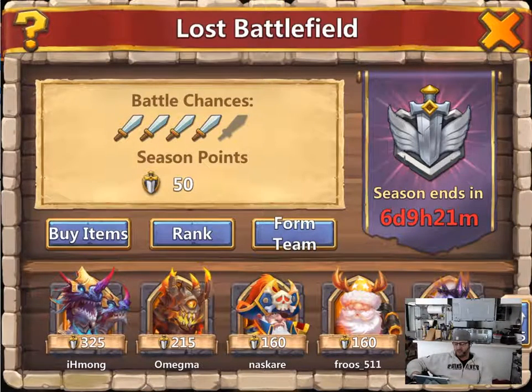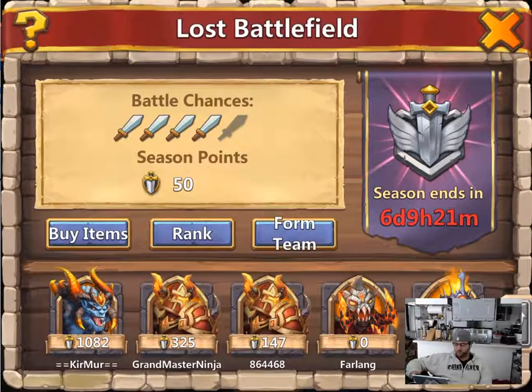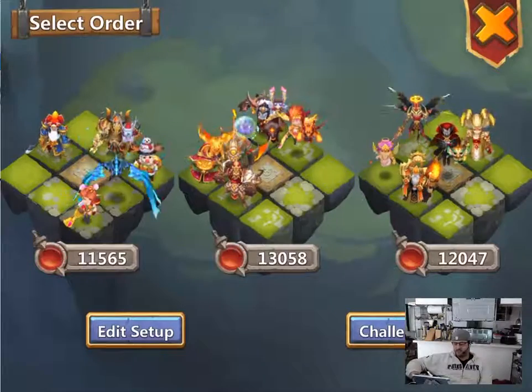I don't really want to go against that Demogorgon team. Whoa! 1,000? I might as well take it. Hope I don't lose, though.